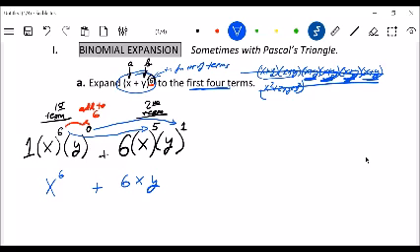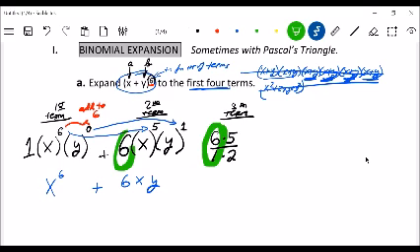Now let's take a look at the third term. The third term is going to use another coefficient, and the pattern I'm going to show you is to have 6 times 5 over 1 times 2. Well, this is 6 times 1. That's what this one was. We didn't show a 1 underneath it. I didn't before because it's an understood 1. Every number has a 1 underneath it. But because there's a 1 underneath it, I can use that on the next one and go down 1 on the numerator and up 1 in the denominator. So that's what I wanted you to see here.